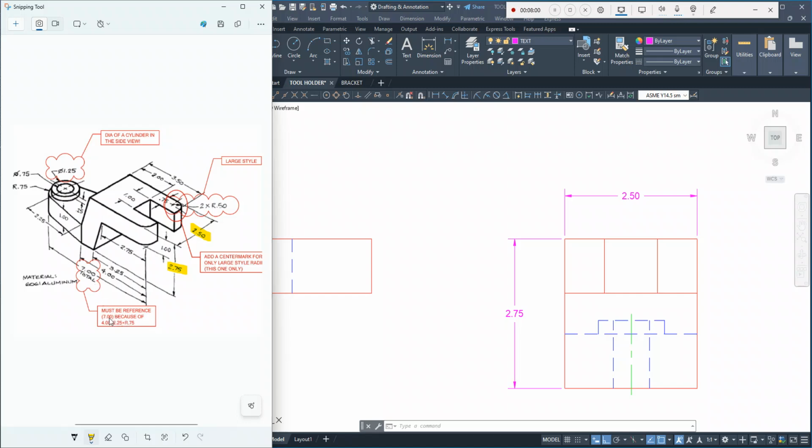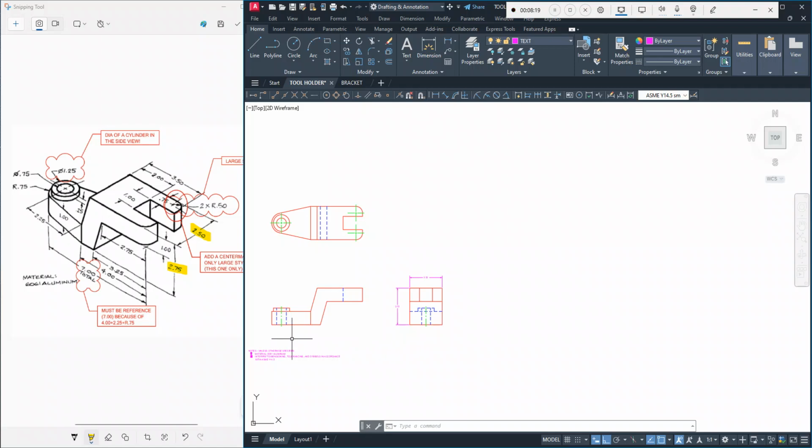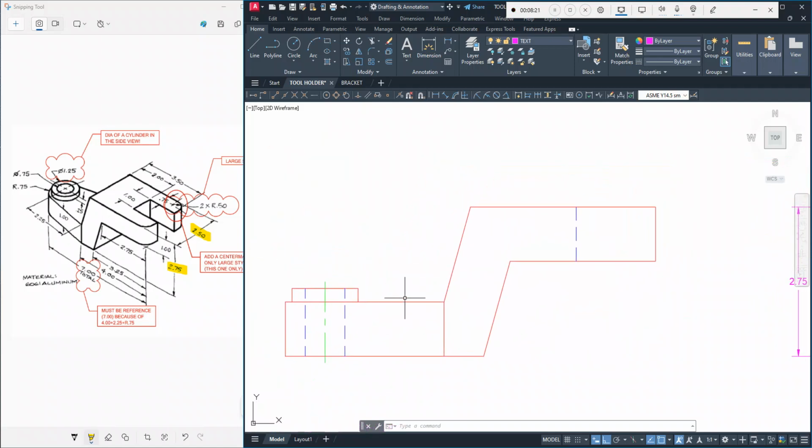So what you need to do is pick one to be a quote-unquote reference dimension with parentheses around it. And that's kind of telling someone, hey, this is just here for your reference. You aren't going to add any tolerances to this. This is just for your convenience, right? Like for a machinist, for them to know generally what size stock they need to pick out.